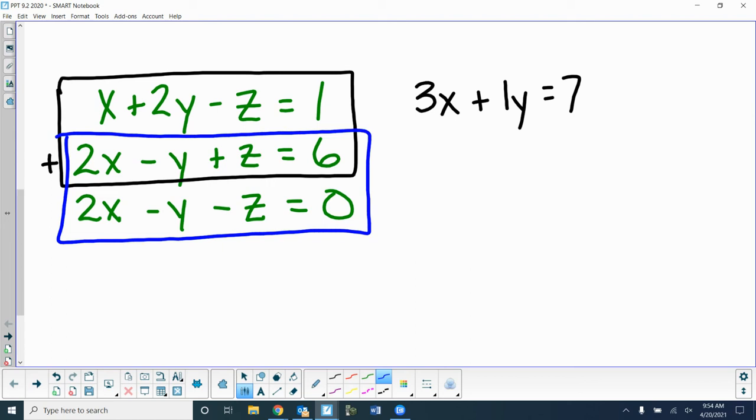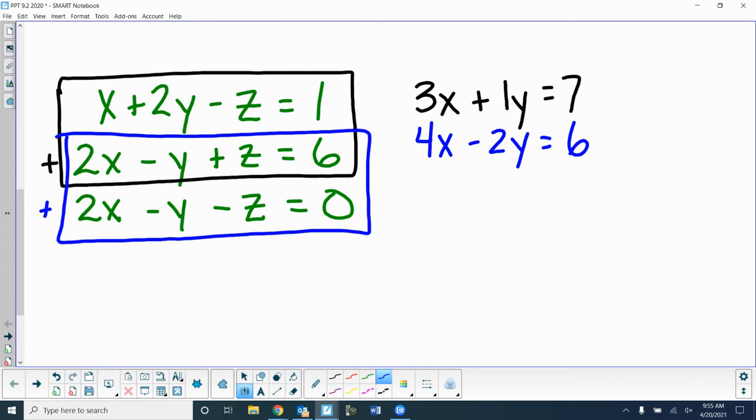All right? Will I add or subtract again? For the z? We'll add again, right? So we get 4x. And then negative 1 plus a negative 1 is negative 2y. And then the z's cancel, and then I get 6. So I turned it into one we did last week, a 2 by 2. All right? Well, what do you guys think?